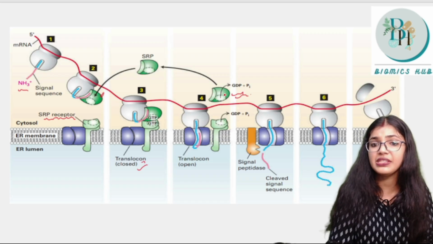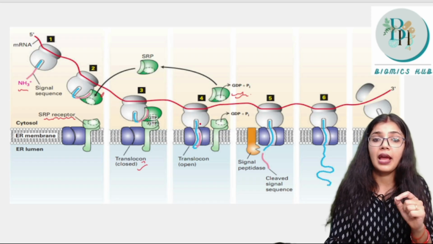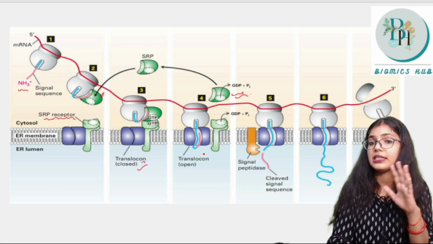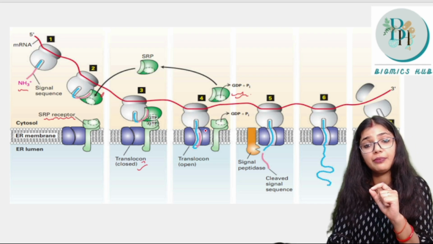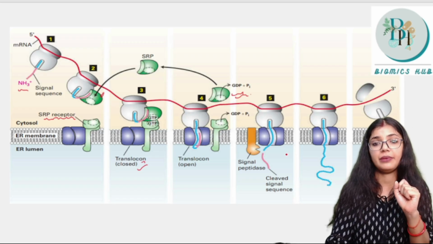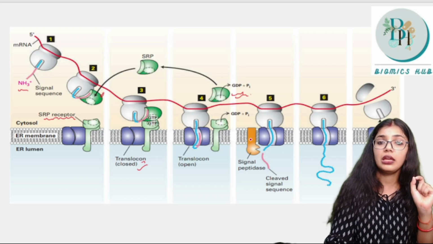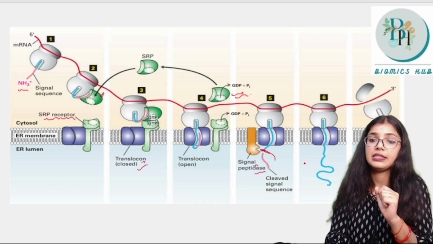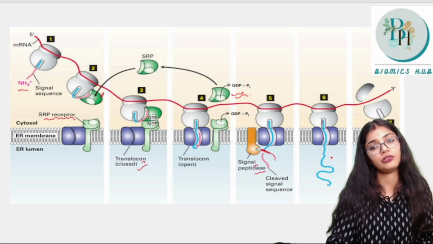During this time there is a gain of energy, and through this energy the translocon is opened and the signal sequence is released. Now protein synthesis continues. Here there is no SRP to block the small ribosomal subunit, the translocation takes place, and the SRP is recycled. After protein synthesis, a signal peptidase present here helps in cutting the signal. It continues until the stop sequence is present.